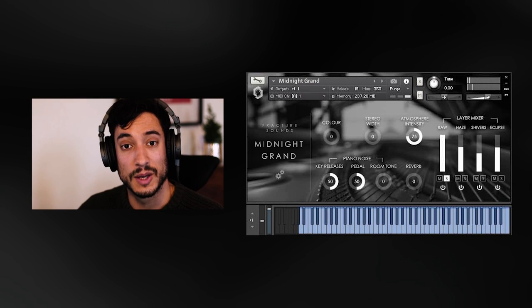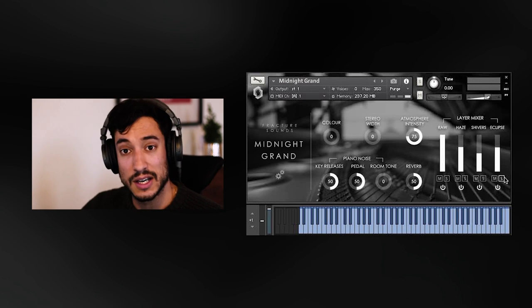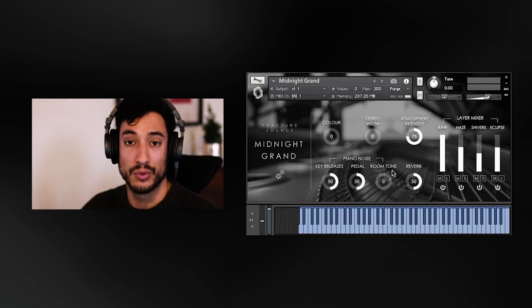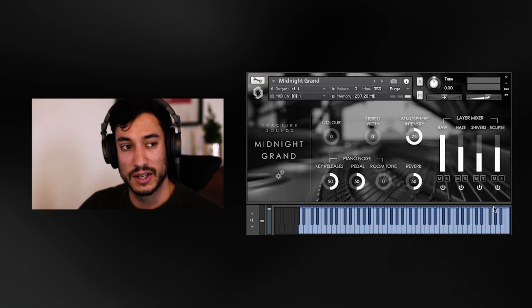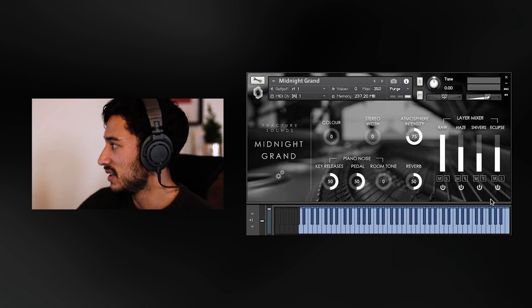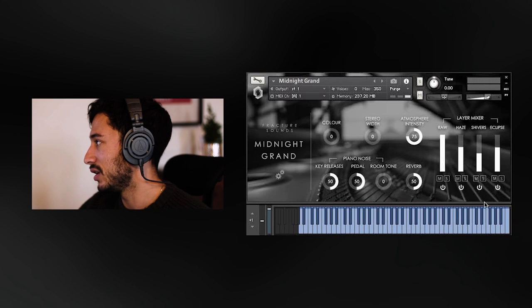So now let's talk a little bit about our signature atmosphere layers. These are specifically designed pads and textures which complement the raw piano sound. Each one is specifically designed to bring a different color, a different texture. So what I'm going to do is go through these individually so you can hear the character of each.